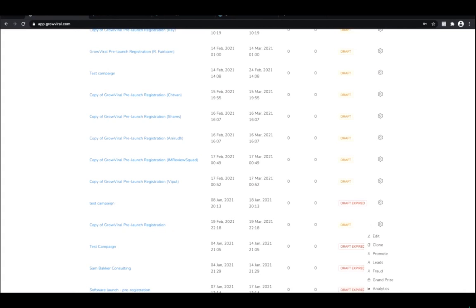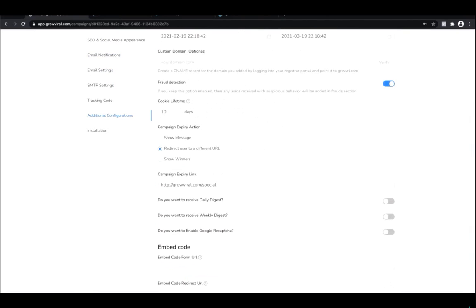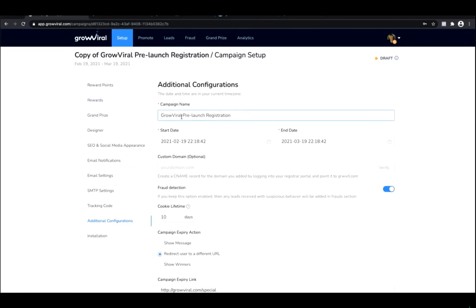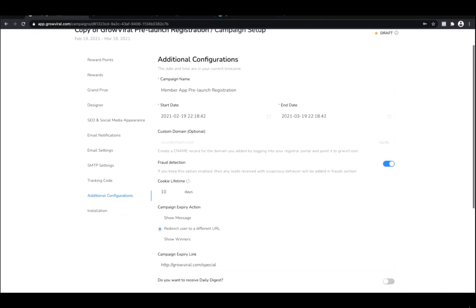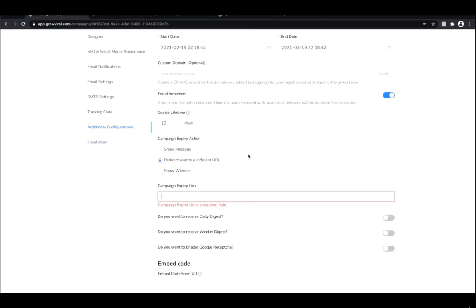Now, if I want to change the name of this so I know which campaign it is, I need to go into Edit. I then need to go into Settings, Advanced Configurations, this one right here, and then I'll be able to rename this campaign. So, for example, if I was doing this for a future launch, I might put this as Member App Pre-Launch Registration. And then from there, I could customize this to be as I would like it to be.